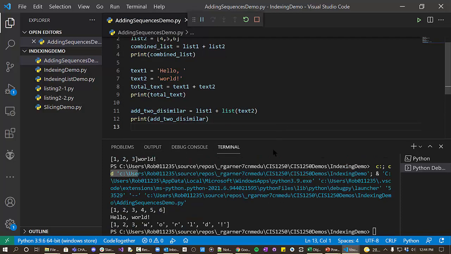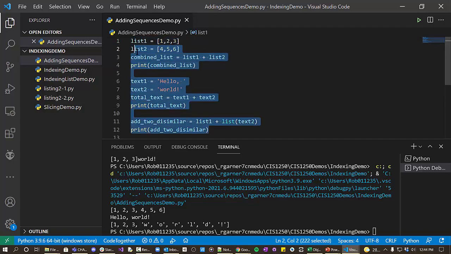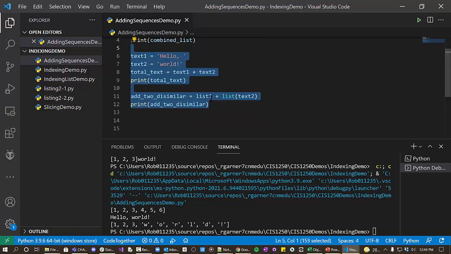Let's see what that does. It's kind of interesting because when you convert a string to a list, it actually puts each character in a separate element. So we can use these conversion specifiers to add things together. And this allows us to exercise a lot of control.